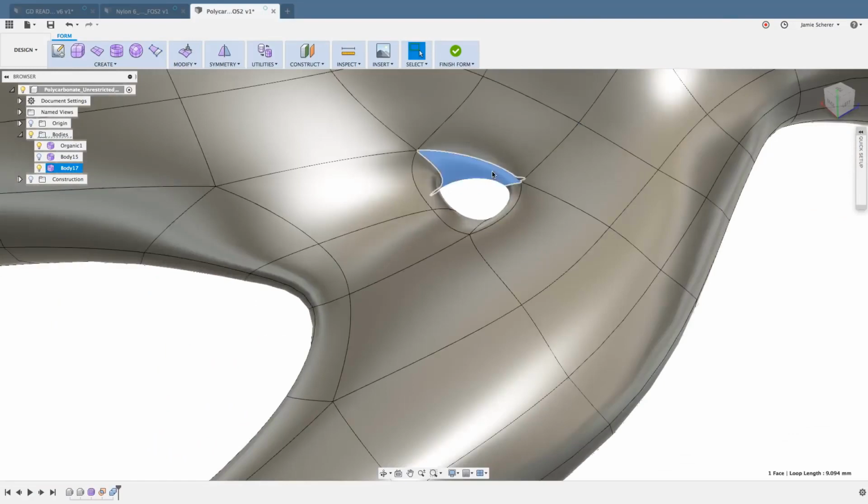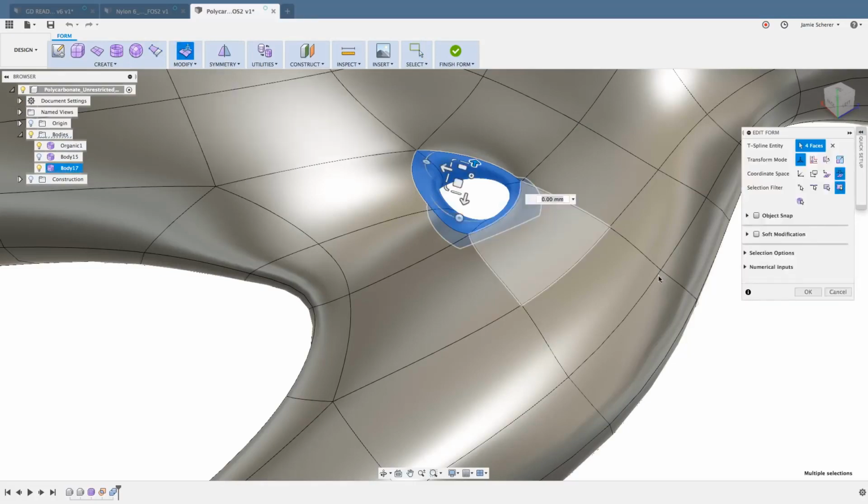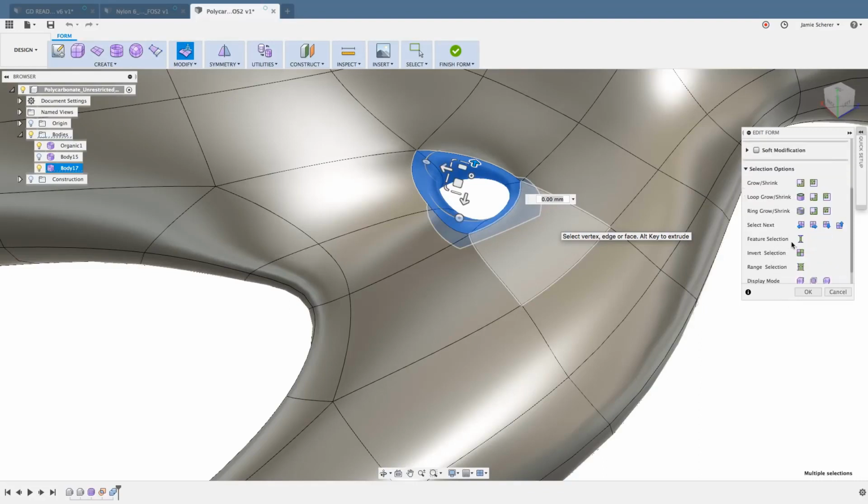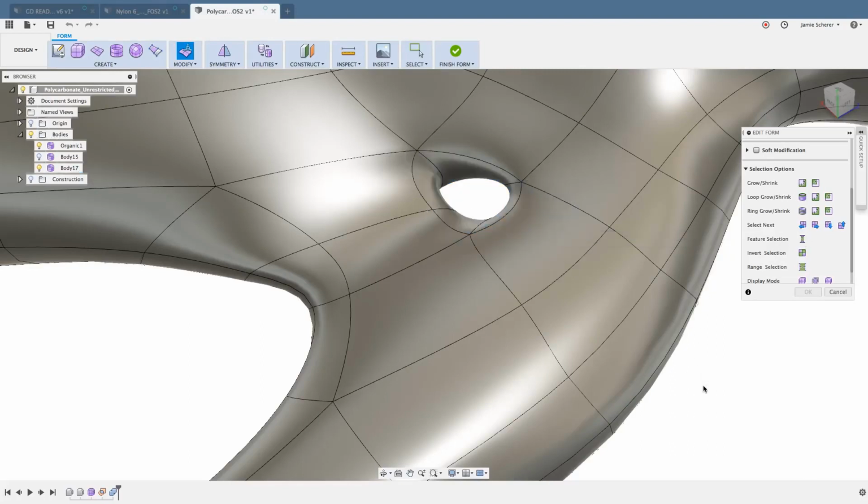So if I grab one of the faces and hit Control-H, and I'll also point out that in Edit Form, under Selection Options, you'll find Feature Selection, which is the tool that I'm using. The keyboard shortcut is Control-H. So if you had nothing selected and you grabbed one of these faces and then hit Feature Selection, it'll do the same thing that I showed you before.